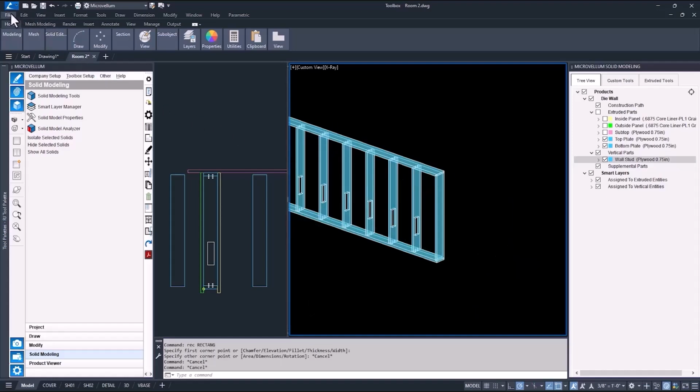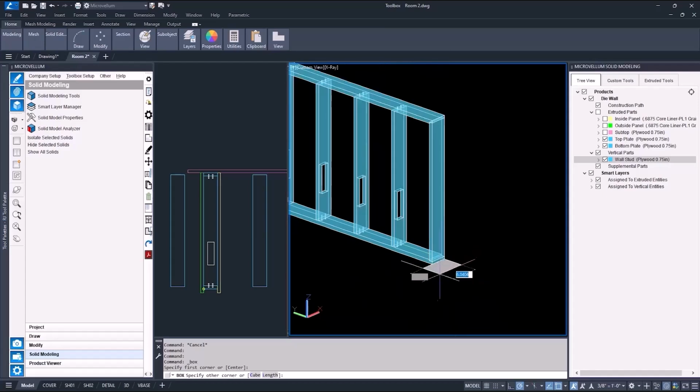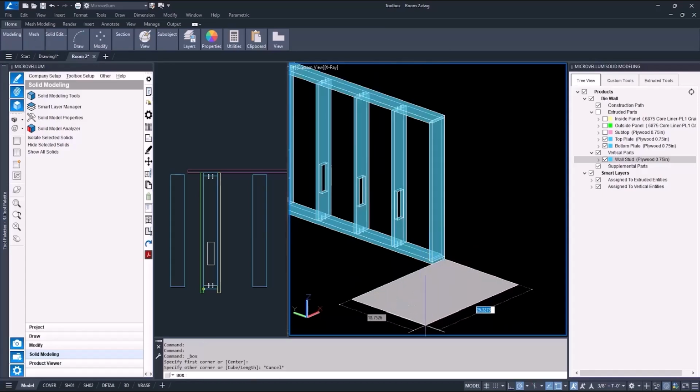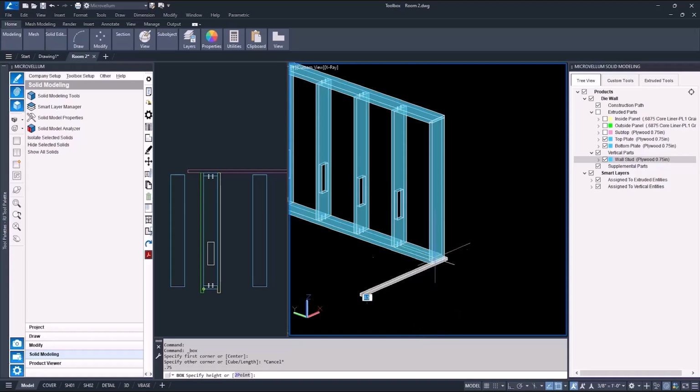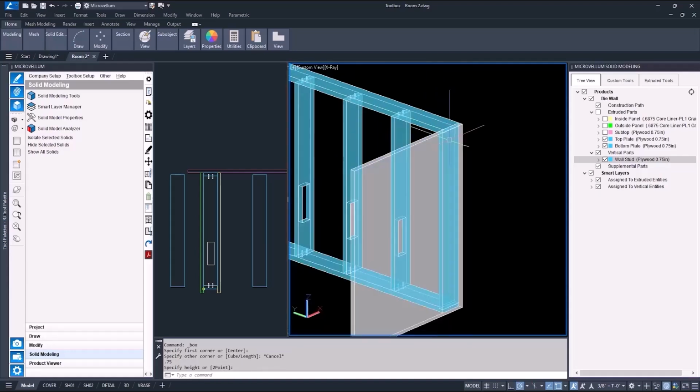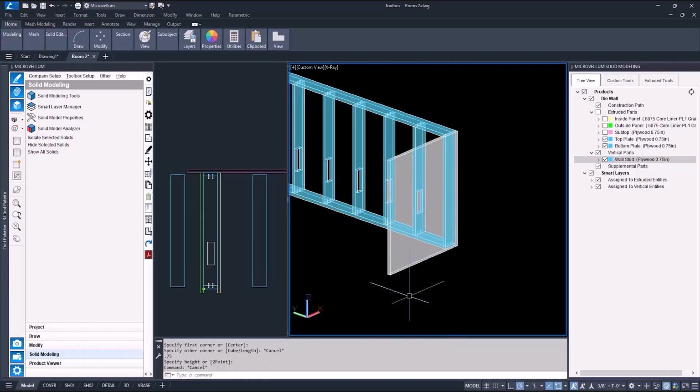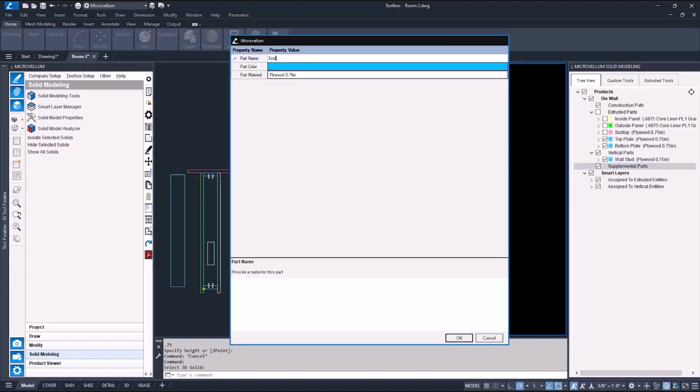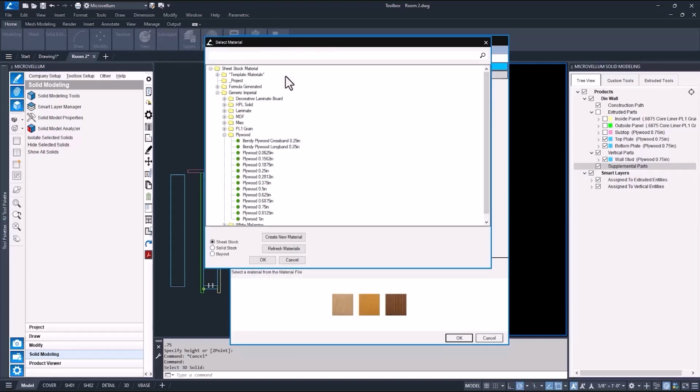Go to the modeling button under the Home tab in the AutoCAD ribbon, and here are the commands to draw some basic 3D solids. When drawing a box, you're going to want to give it the dimension in X, and then in Y. And after you hit Enter, you can go ahead and set the height in Z. Once the solid is drawn, go to Tools, and right-click to add a new supplemental part. Now all these parts in the product need to have a smart layer. That's how Toolbox knows to make it a Microvellum product when you're ready to analyze.